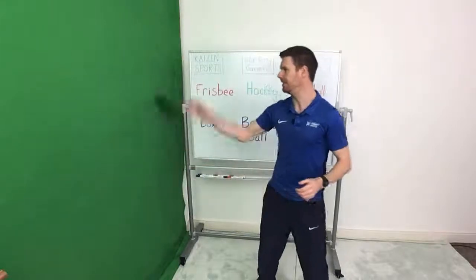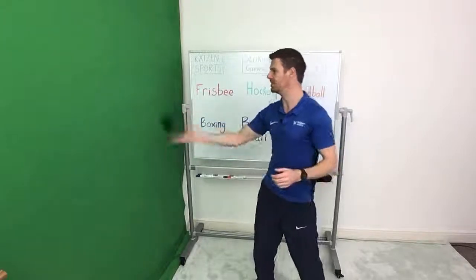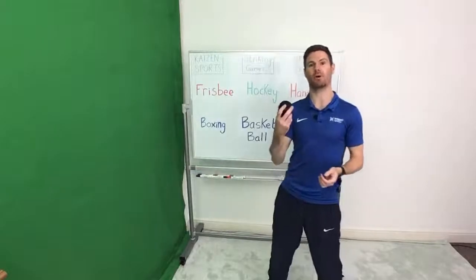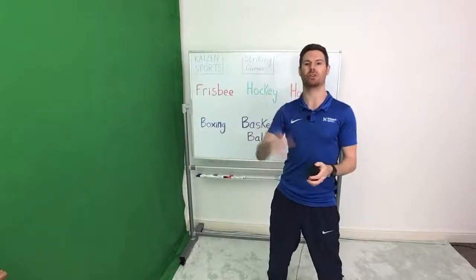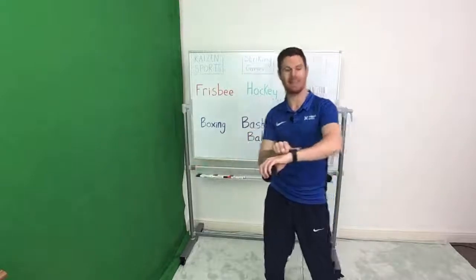Obviously with this game, you might have to experiment using different angles, different distances. You might move closer to the hoop. You might move further away. You might throw it on what we call a flat trajectory, where the ball doesn't go up and down much, or you might throw it on a looping trajectory, where actually the ball goes quite high up and then quite high down. Time's up. Either way, you're now going to swap roles.